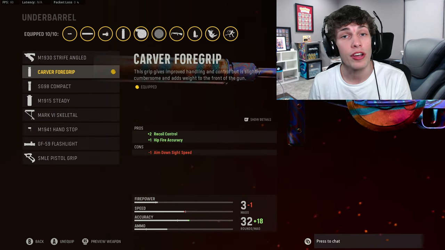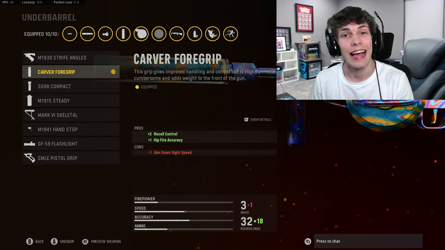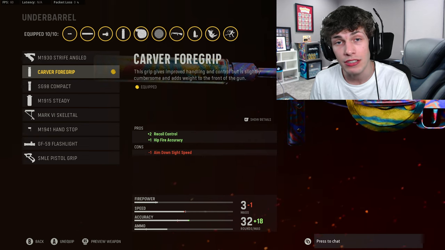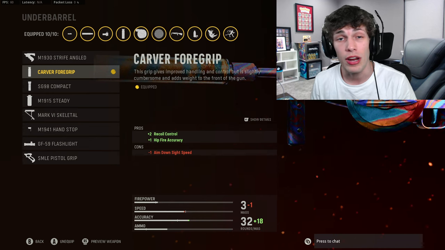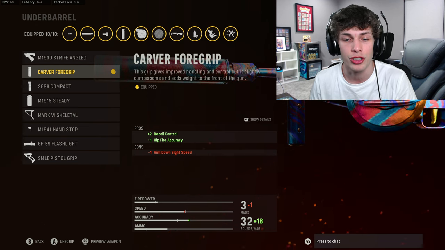Lastly, on the underbarrel, you want to do the Carver Foregrip. This is going to increase that hipfire accuracy that we are losing with the other attachments. And then we get some recoil control, allowing us to beam the enemies a little bit easier. With that said, we are losing some ADS speed, but you guys will see in the gameplay, the gun is pretty snappy, and so it shouldn't be a problem.